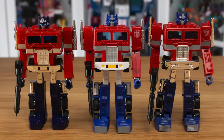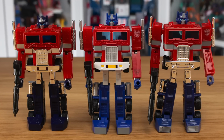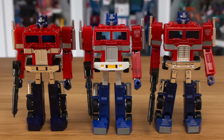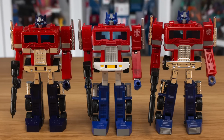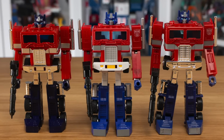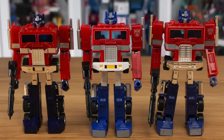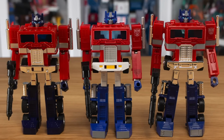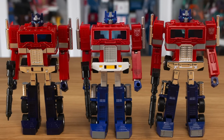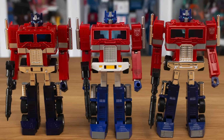And then on the right we've got the Missing Link anime. This is the C02 release, and again, even though that is supposed to be a kind of anime look, it's very different to the retro. The blue is lighter than the original, but not as light as the retro, and the red is lighter but not as light as the retro, and so on and so forth. It's still got the chrome, but it does have the blue eyes, it does have the grey faceplate, so choices, I guess. Do you want the super articulated Missing Link version, or do you want the retro reissue of the original thing? There's no right or wrong, and for my money they're both great.